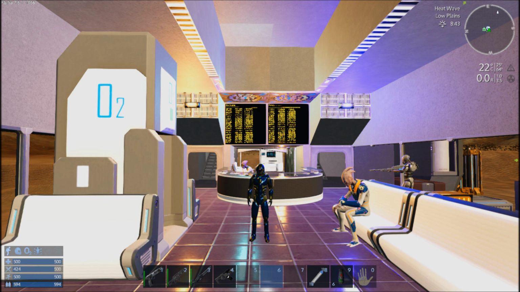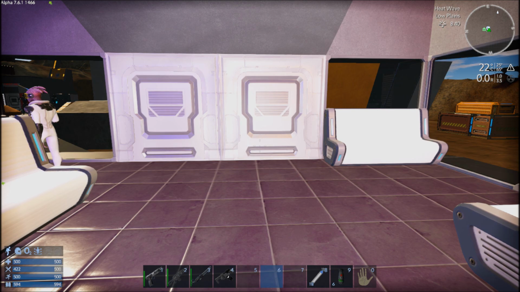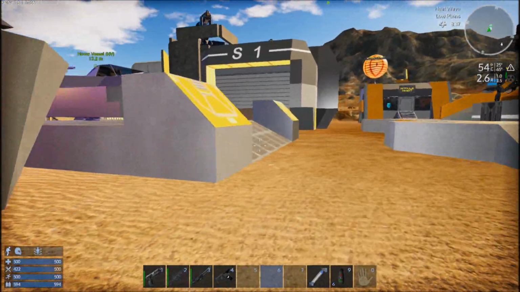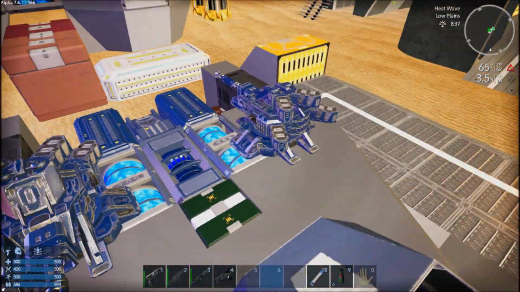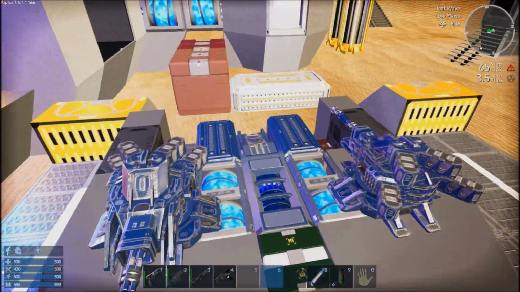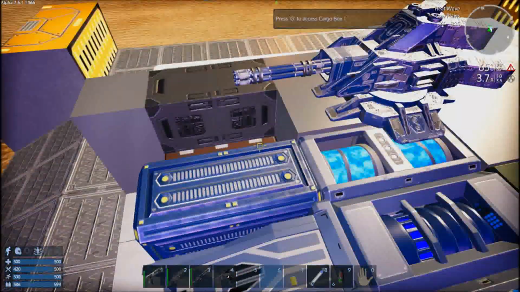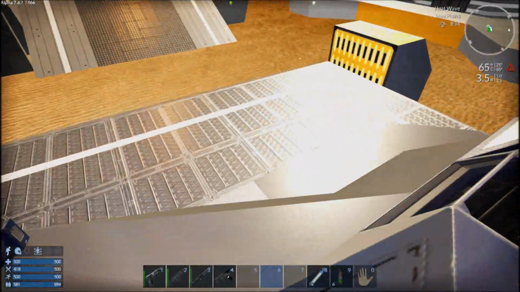I am currently still somewhat undead. Level 10. And for the first time, I have actually managed to get myself a hover vessel. Yes, I know it's not beautiful. It's not the scavenger truck. It's actually a little bit bigger. It's actually a lot bigger because I've got twin miniguns on it.